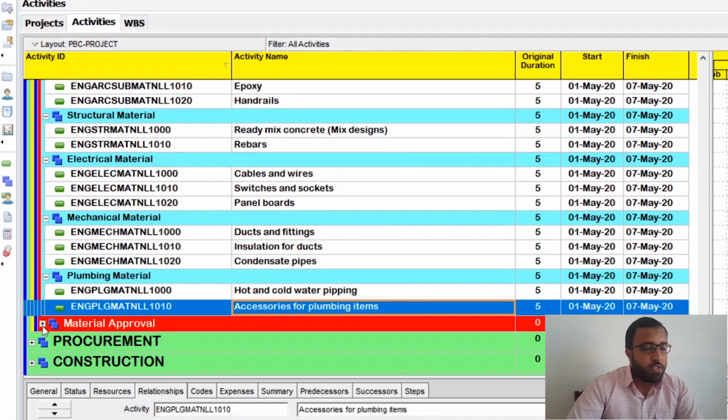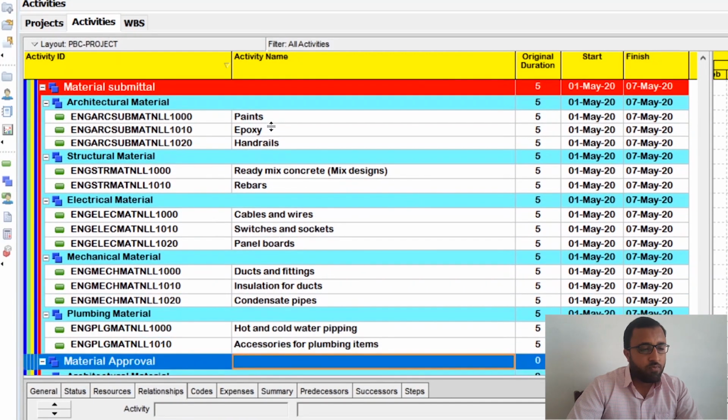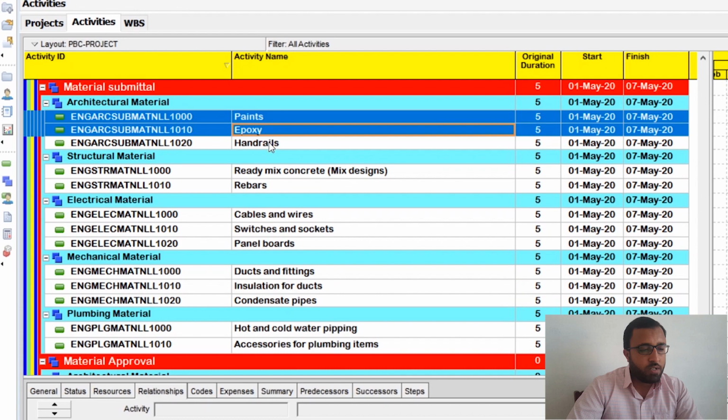So we will copy and paste it here in the approvals, the same items that we have written in the submittals. So we will paste it in approvals.